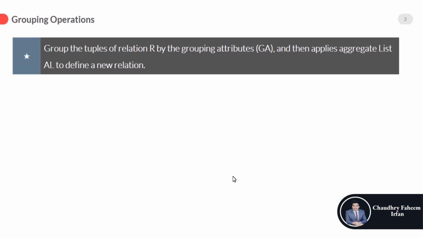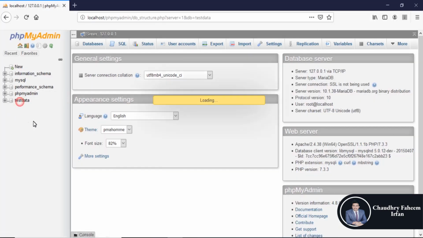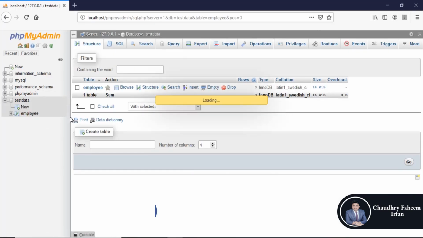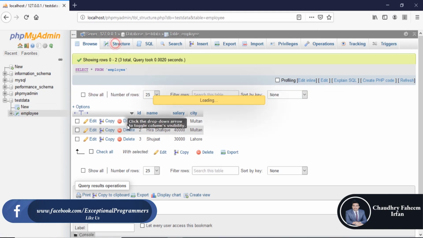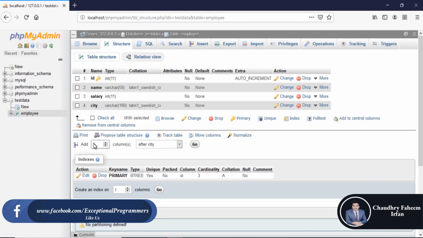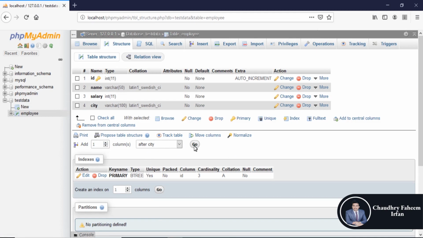Please open XAMPP server and localhost phpMyAdmin. Open test data, go to employee and change the structure by adding one column.